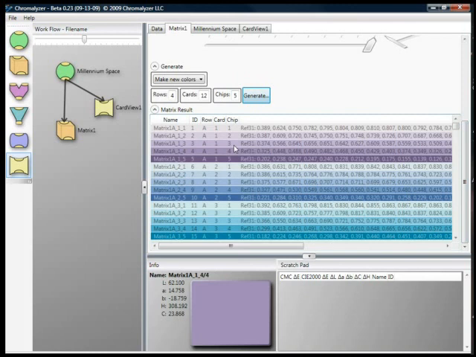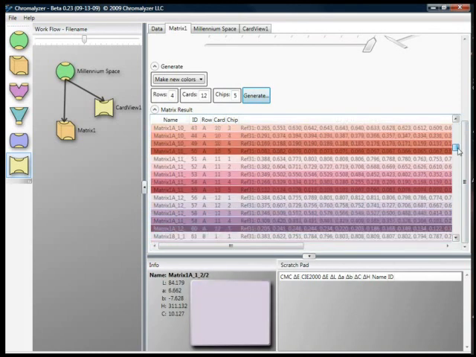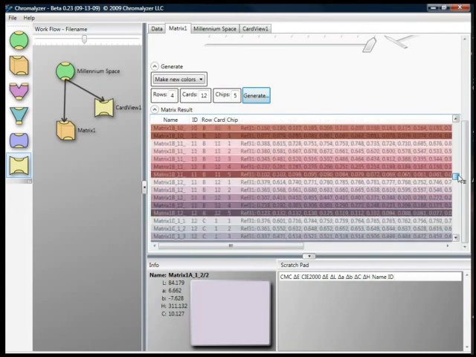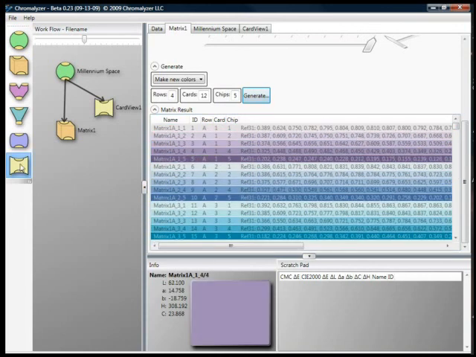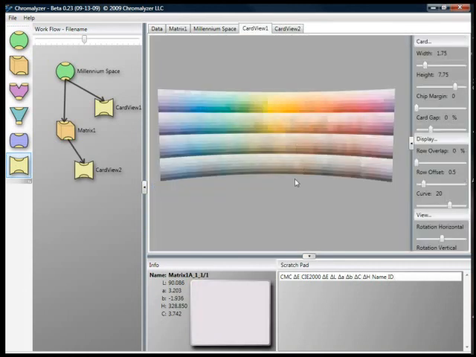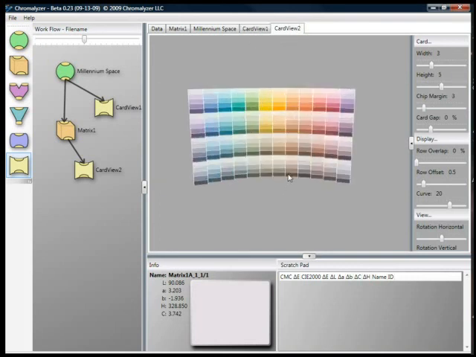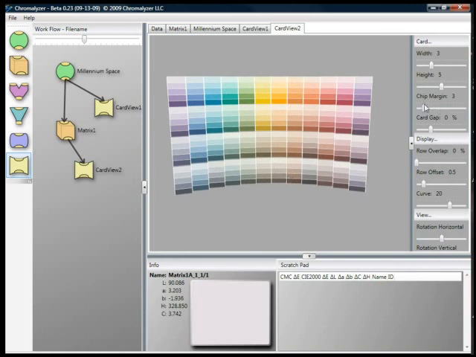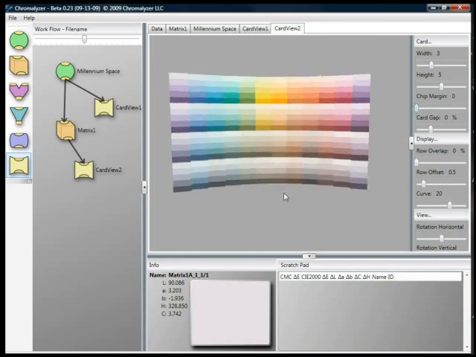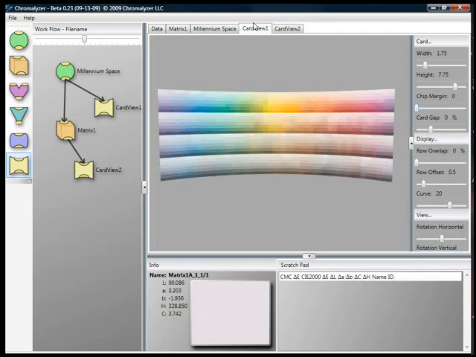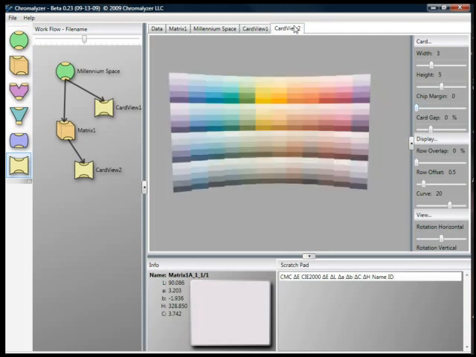and then down here we can see we have a new space which has fewer cards in it, but it follows the same pattern, and I'll demonstrate that here. I'm going to pull up another card view, send that to this one. So here's the original deck. We can see lots of colors. Here's our new redefined space where we have fewer colors, but it follows the same pattern.